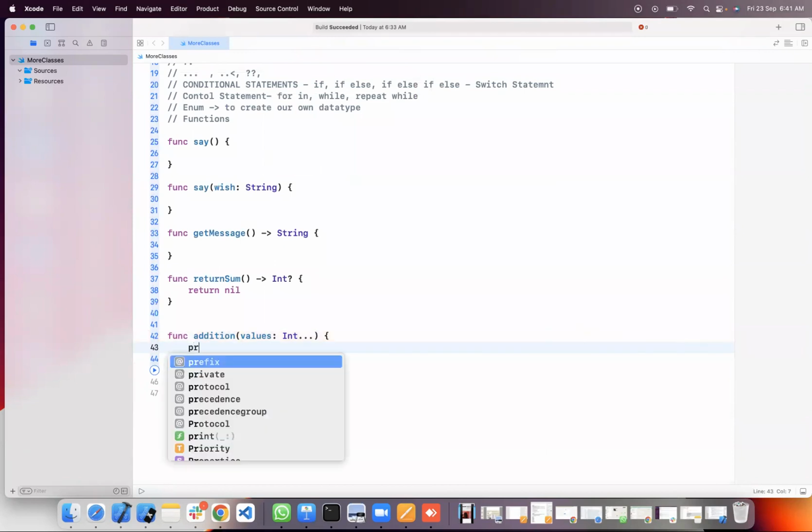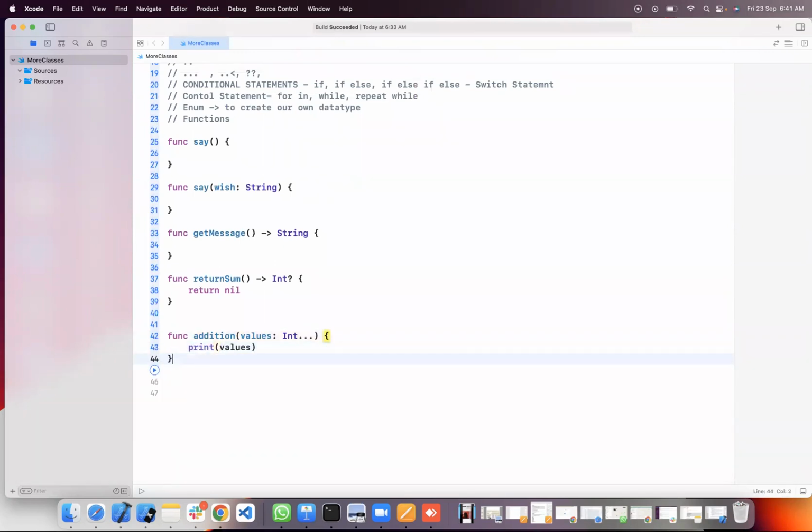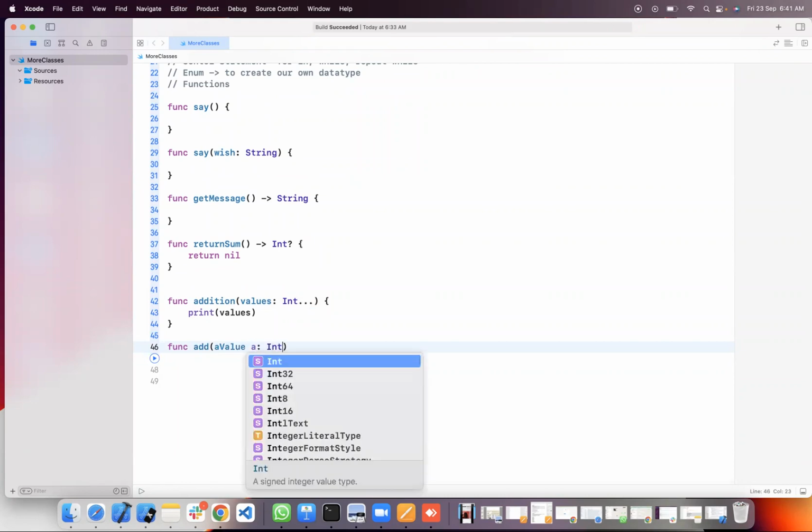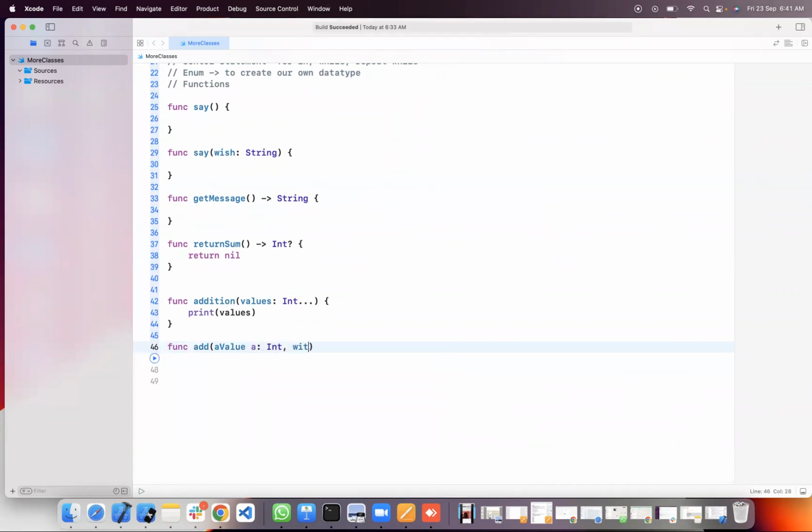Values. Okay, print, which gives you the array. And functions with labels. Functions add a value int with b value. Additional label: this is an additional label before the parameter name, before the argument name.